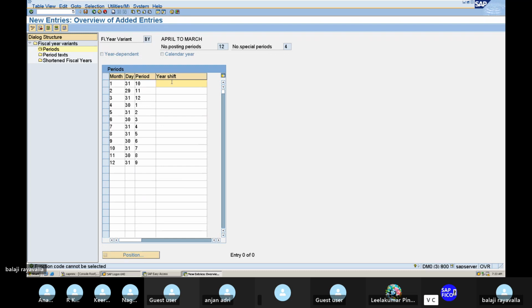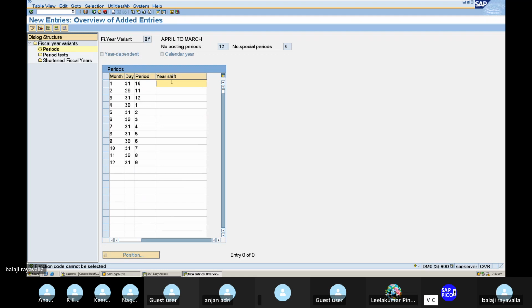Because if you don't maintain the year shifts like -1, the system will not understand the fiscal year variant for the particular periods. So that is why we mention -1 in SAP, but in Oracle or any other system, they mention year shift as 0 and shift year as -1, but it is in reverse mode in SAP. Okay, good.